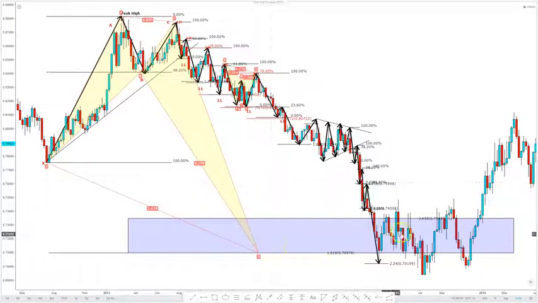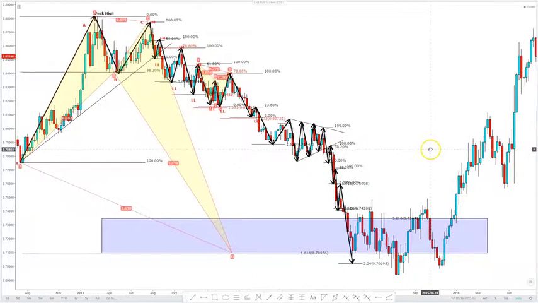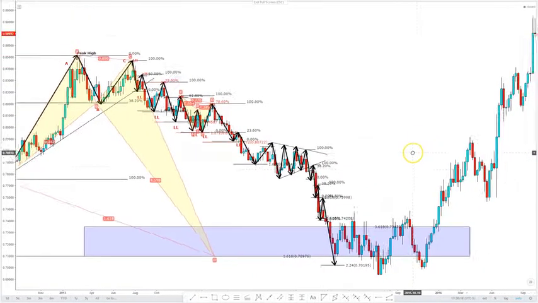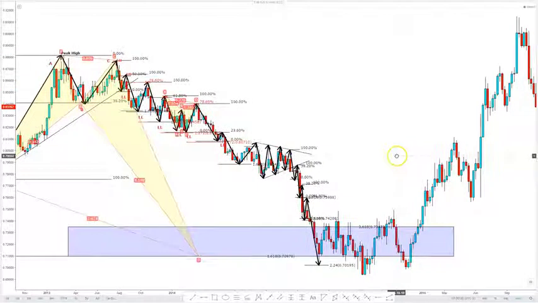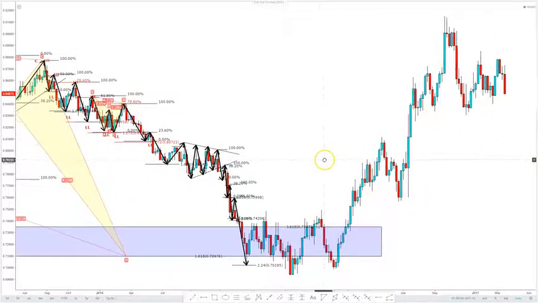Check out that zone, guys. How beautiful that is. You got that nice head and shoulders, going back into structure, market formations, right? We're going to be getting more into that in another video. Check this out. You got that triple bottom. And what happens, guys? I think we reach all-time highs. Yeah, that's where we're at right now.